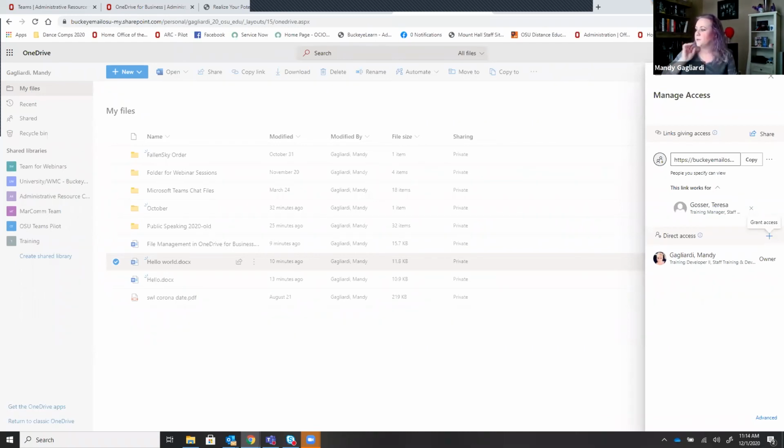Can you share documents with OSU MC individuals if on the university side and vice versa? Yes, actually, you can share between the Med Center and the university. We also have a number of documents on the ARC. One very specific one is how do I share with Med Center employees? So you can see that on there.